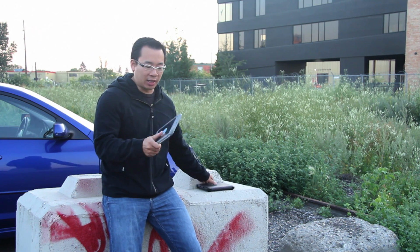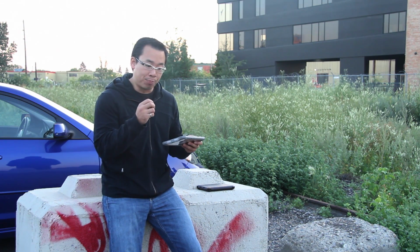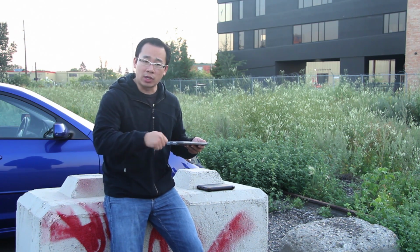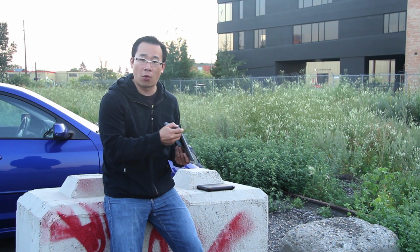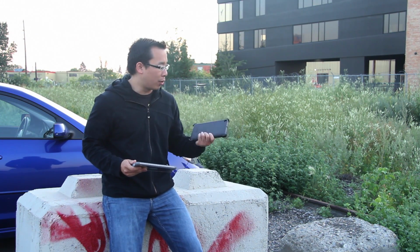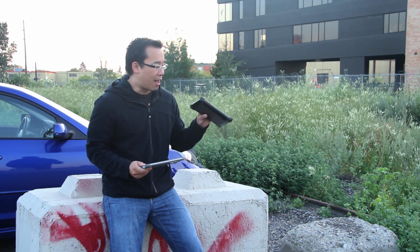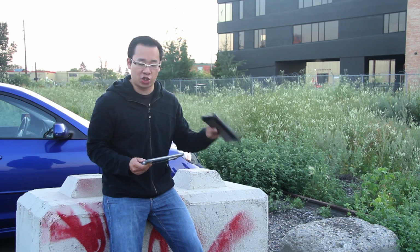Now, when you take the Lifeproof case apart, you'll notice that it feels really flimsy. It's really just two pieces of plastic, but it is fully waterproof, it is fully drop-proof. But we've uninstalled and reinstalled this case so many times that you need to use a coin to pop the case open, and where you pop the coin in is starting to get really deformed. So in terms of build quality, we've dropped the Otterbox Defender and the Lifeproof Fre probably the same amount of times, and this one still looks like, you can definitely see scuffing, but it maintains its shape, whereas this one gets a bit deformed over time.